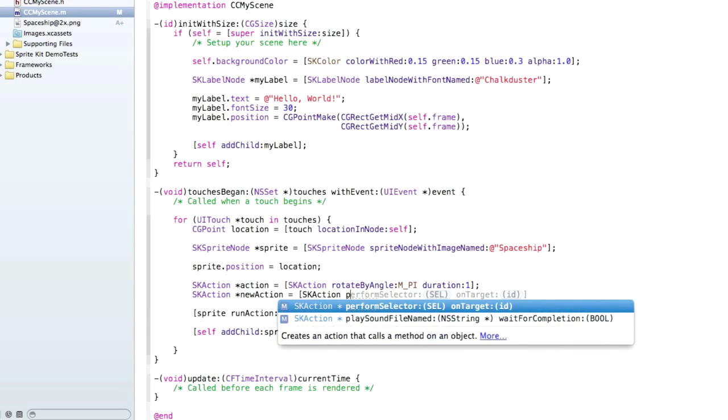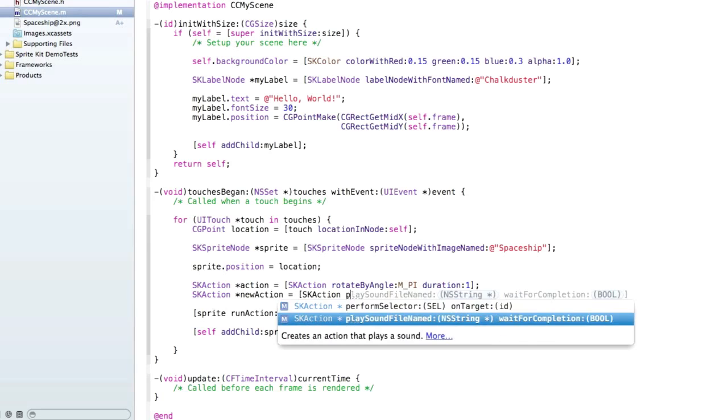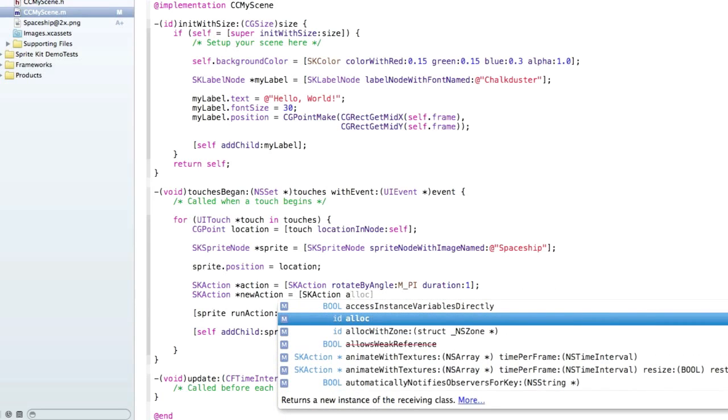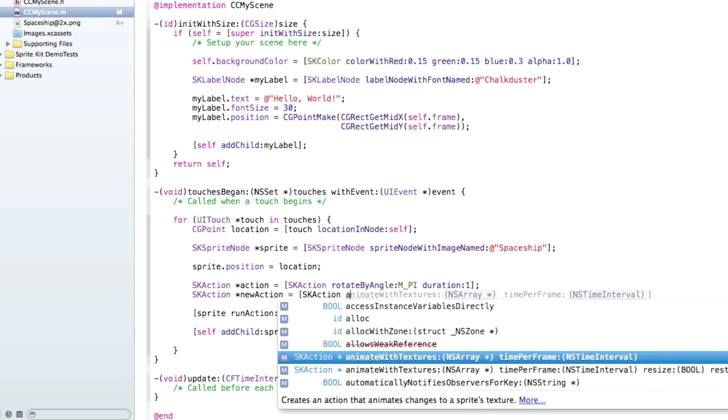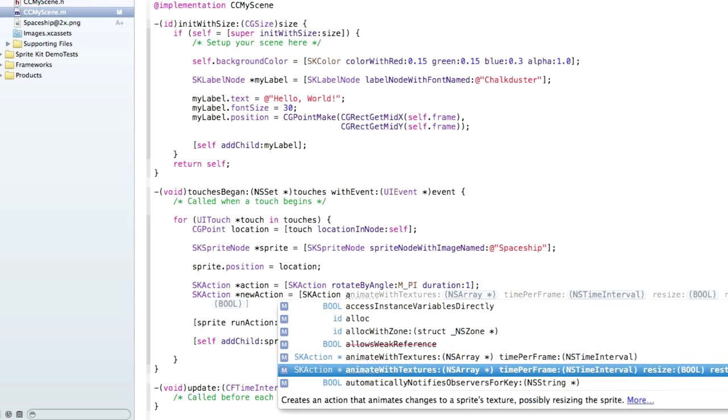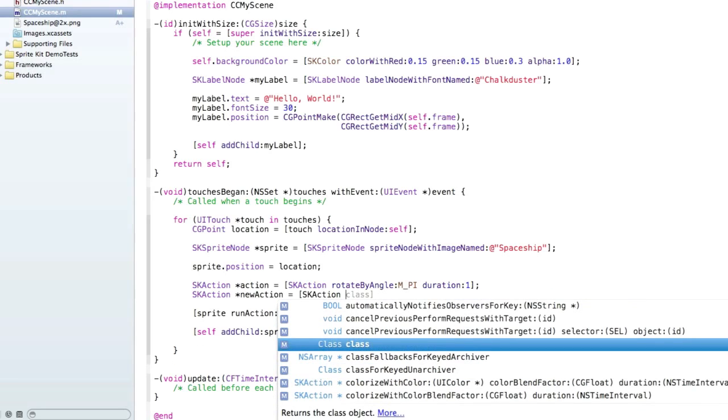We've got perform selector action, which will allow us to actually run a method, so go off and run some code. We could play a sound. We've got animate actions that we can pass in a number of different textures and animate between them. So there's all sorts of different actions that we can create, and we'll be covering a lot of them as we go through the course.